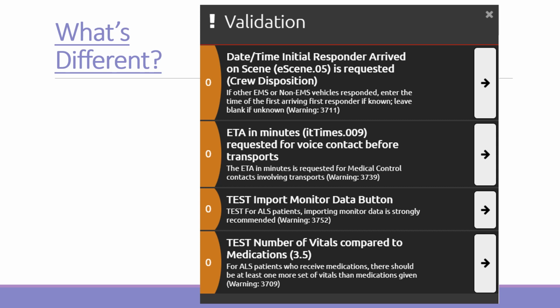For instance, in Region 8, the standing medical orders say you should have a set of vitals following every ALS procedure or medication. So this will compare the number of medications to the number of vitals, but it's only 0-point validation. It's just going to remind you, are you sure you didn't take another set of vitals in there that you didn't document, or maybe you took one that you didn't take on the monitor that you can add in manually in the middle? Remember, a set of vitals is anything in the vitals grid. So a Glasgow Coma score.